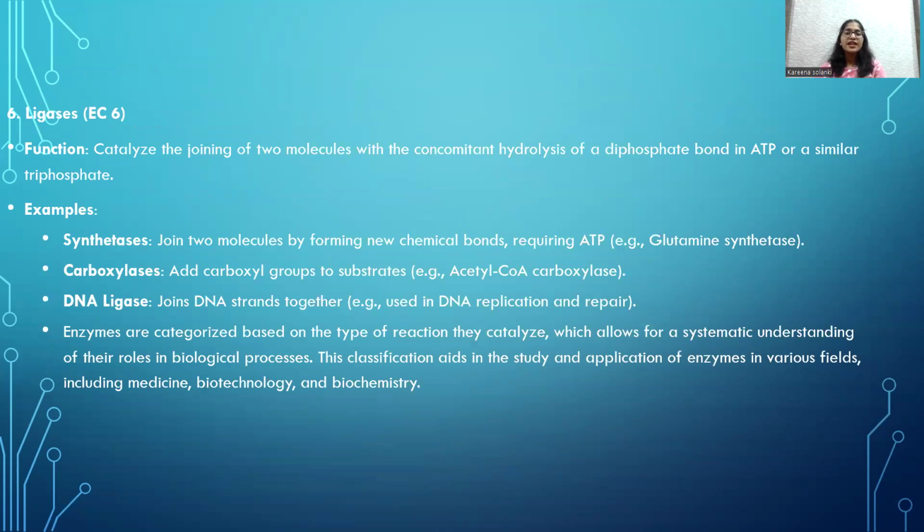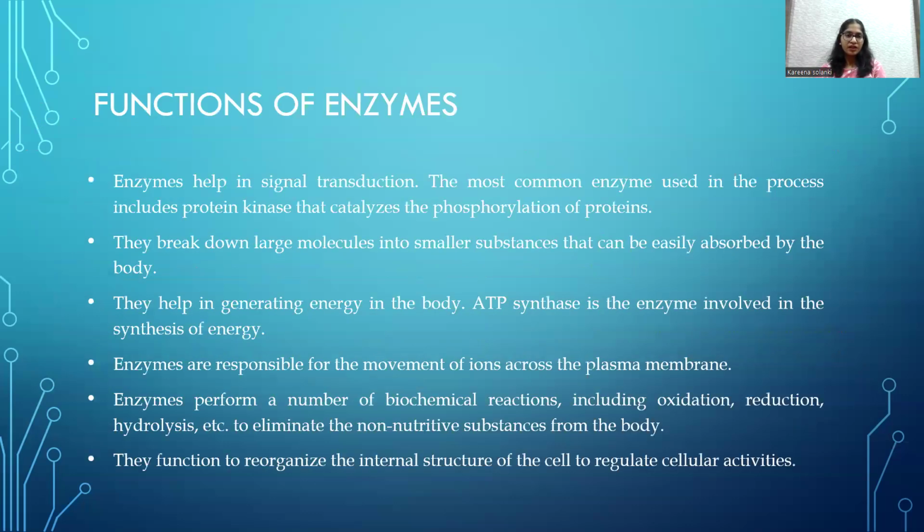Ligases. Function: catalyze the joining of two molecules with the concomitant hydrolysis of a diphosphate bond in ATP or a similar triphosphate. Examples are synthetases, carboxylases, DNA ligase. Enzymes are categorized based on the type of reaction they catalyze, which allows for a systematic understanding of their roles in biological processes. This classification aids in the study and application of enzymes in various fields, including medicine, biotechnology, and biochemistry.